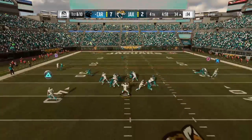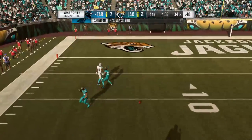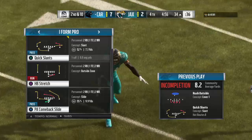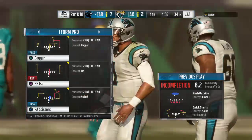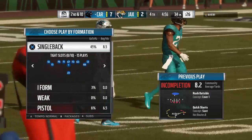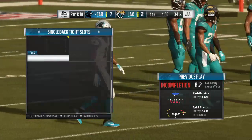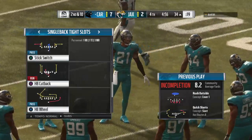On 1st and 10, Newton. His throw incomplete. A.J. Bouye, the fine cornerback, there to make the play defensively. A pretty good coverage there, and both of these defenses have had good coverage throughout this one. No doubt about it, and in today's NFL, where we're used to a bit more scoring, this feels almost like a well-pitched game in baseball on both sides where the tension continues to build. Who's going to make the big play?